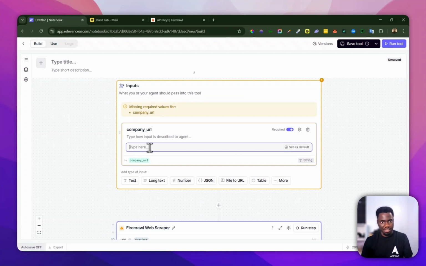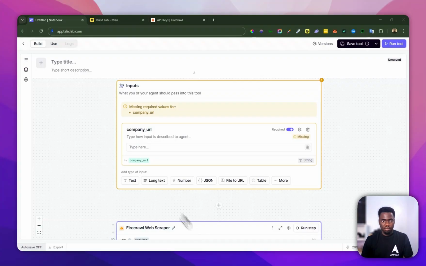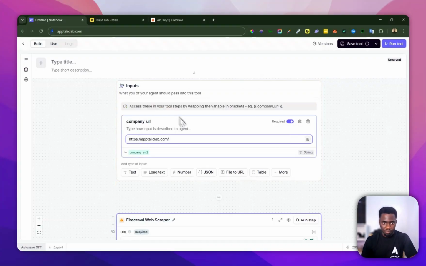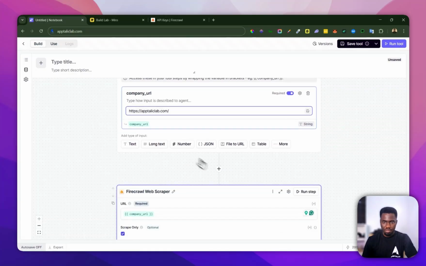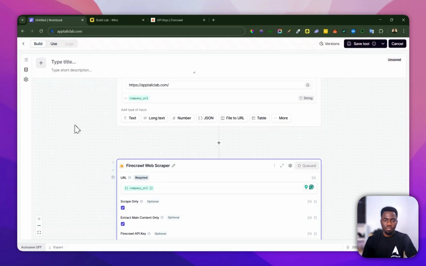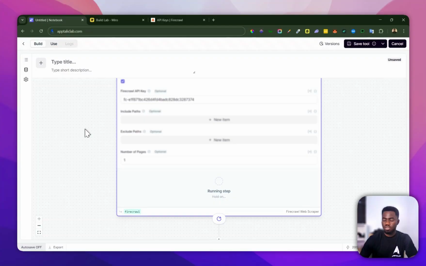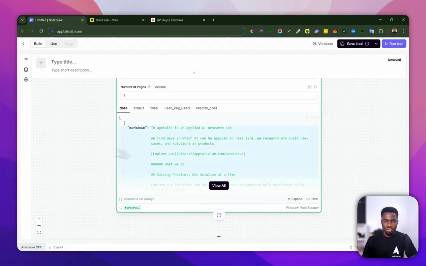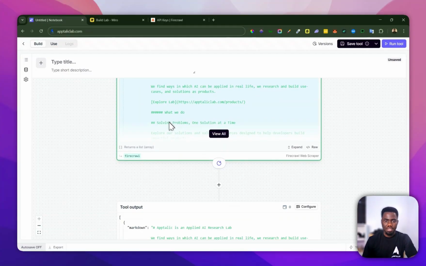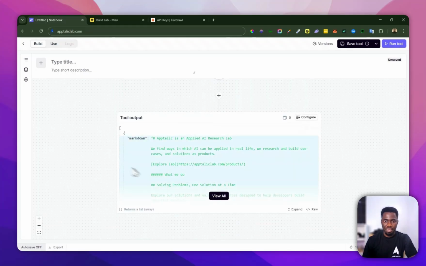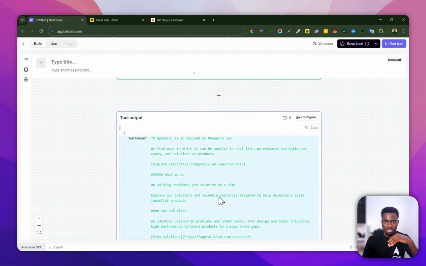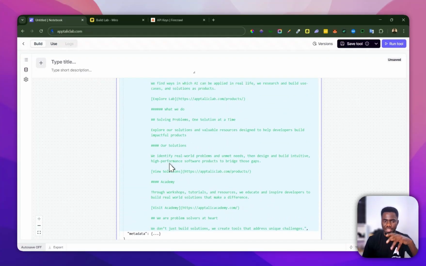Let's put in a website now. I'll just put a random website here. So I put up Tally Club, right? Okay, I'll click on run step to test how this will work. We'll see the output soon. Fantastic. So it has scraped. The output for the Tally website is in markdown. It doesn't really make any sense because it's a lot of data, it's scrappy, you can see a lot of stuff here, view all, right? So you can hardly make sense of this.